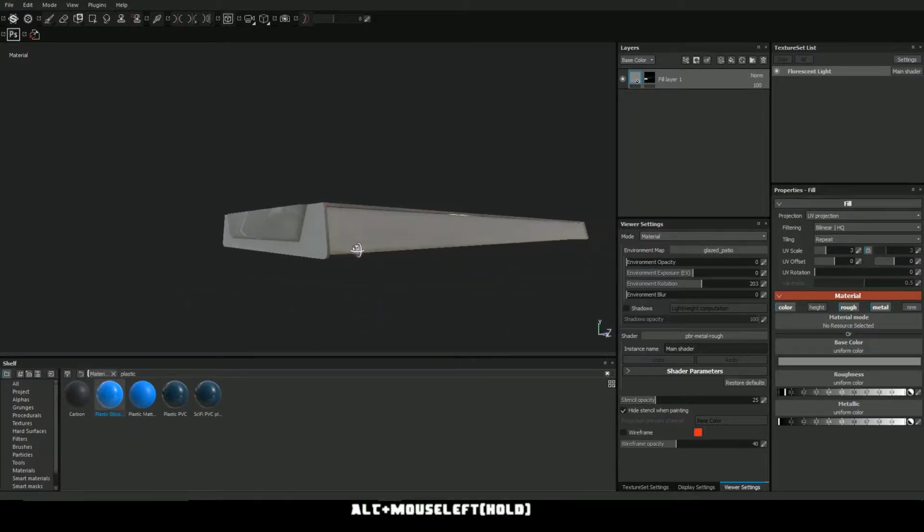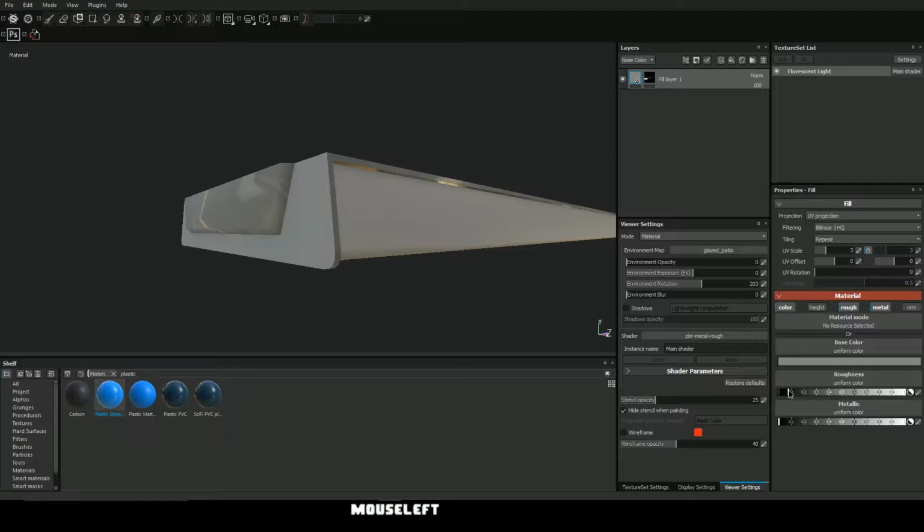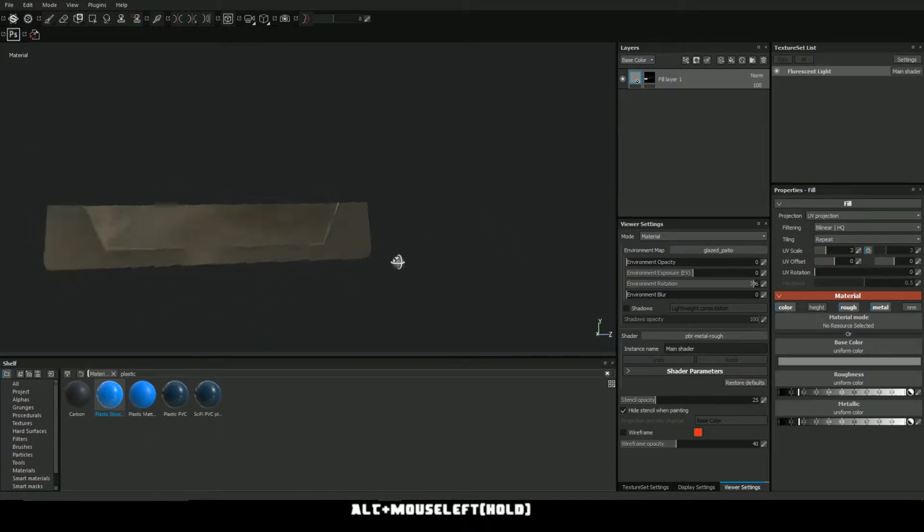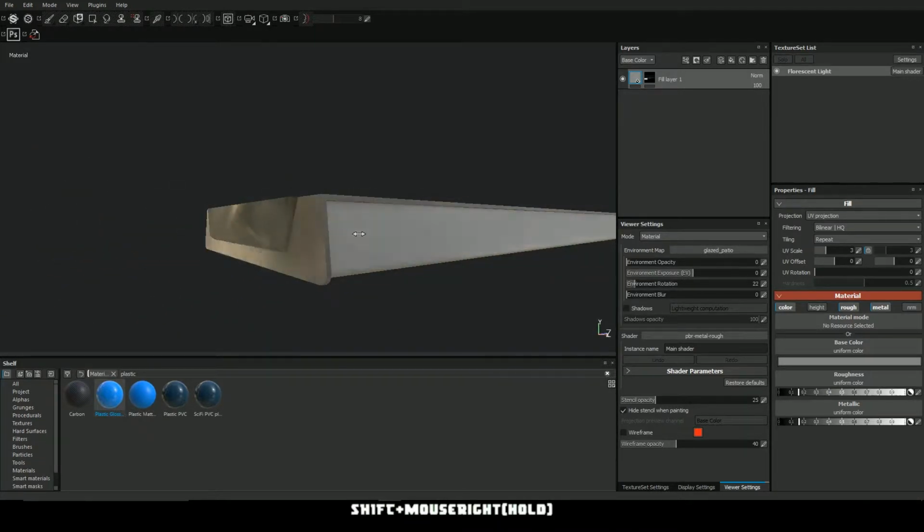The gloss itself is a little too glossy, so we're going to increase the roughness just about 0.2, right around there. As we rotate, it seems more like a painted finish. Actually, let's tune it down just a little bit, probably about 0.15. And then at that point, we can get that nice little metal shimmer sheen to it. Of course, you can also increase the metallic to give it more of a metal look, or less of a metal finish. So it gives it that kind of variation as well.